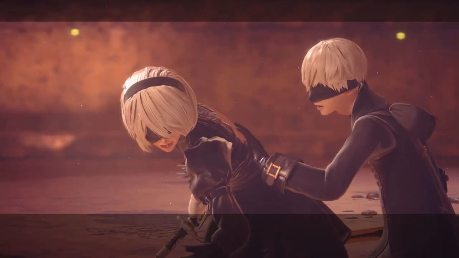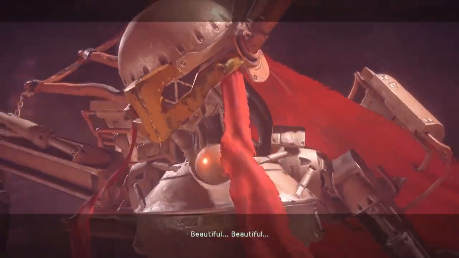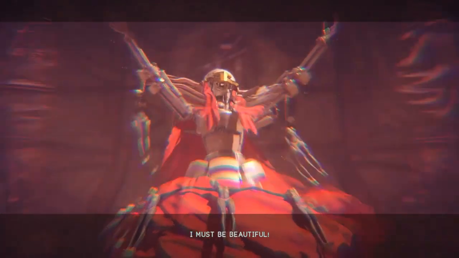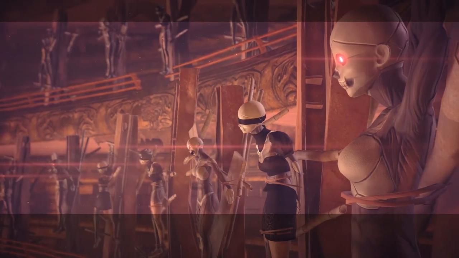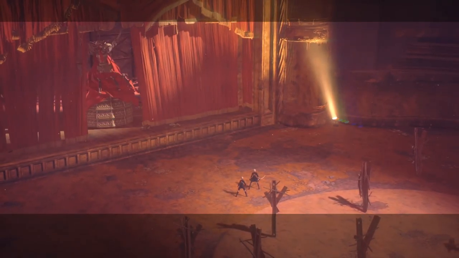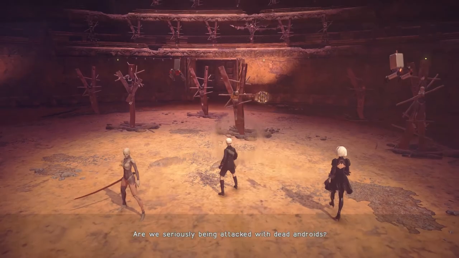2B! There she is, the little head on the collar. Everything else is just an adornment. That's cool. Those look like corpses. Are we seriously being attacked with dead androids?